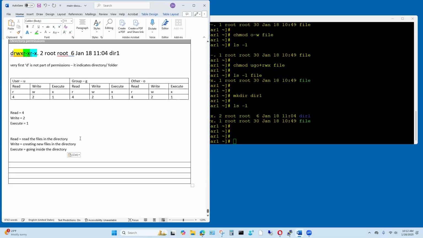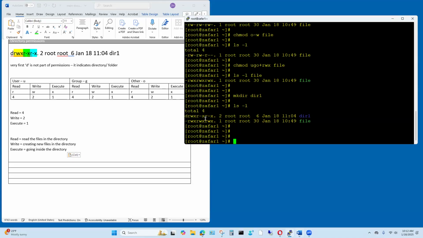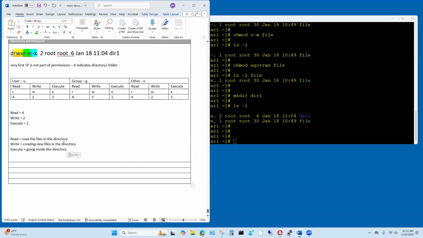If you have the permission to read, that means you're not reading the directory, but you're reading the files inside the directory. Write in this scenario is creating files inside the directory. Write for a file is writing inside the file. But if you go into the directory and you do touch, then you are able to write to the directory. You can create files in the directory. That's what write means here.